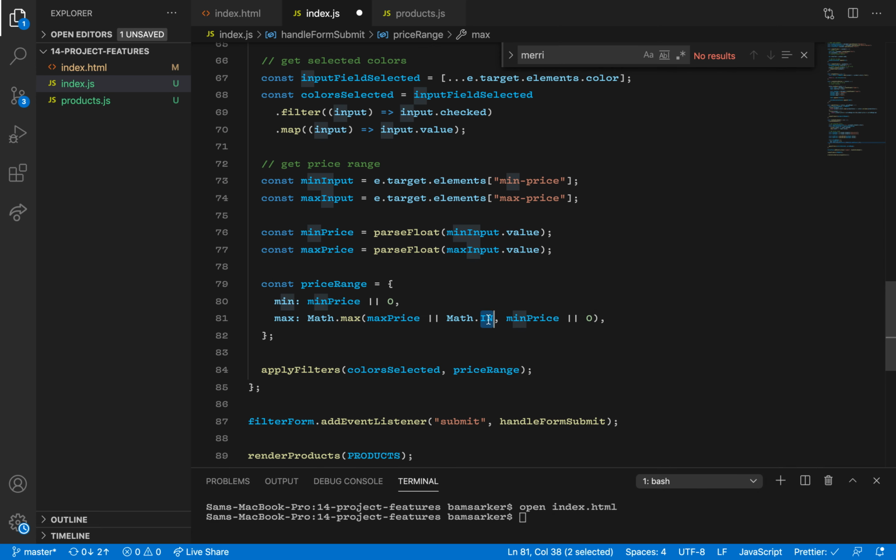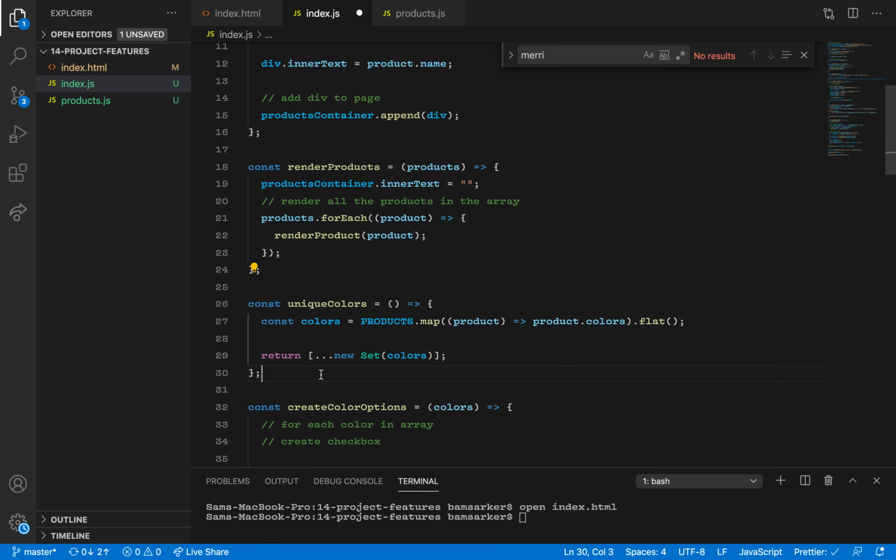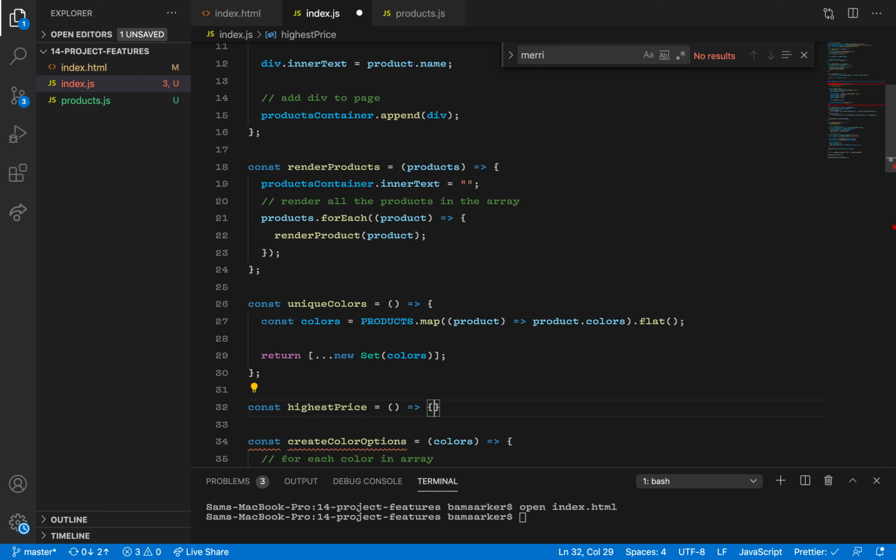so what we can do is, where we're doing unique colors, we could say highestPrice. It's going to be a function that does what we did the other day. So we can sort our products. We want the product with the highest price.